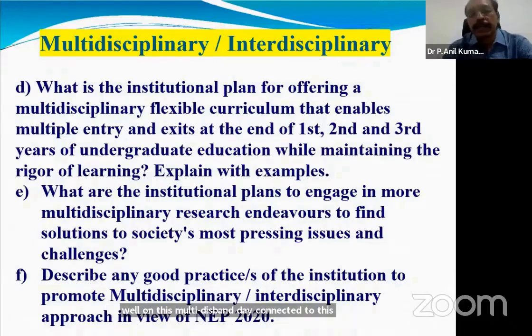Say, for example, under this approach, you can also promote liberal arts apart from the STEM, apart from the humanities. Also, you can incorporate music, you can incorporate culture or the Indian knowledge system like this. So that your institution can be a unique model for implementation of this multidisciplinary as well as interdisciplinary approach, including the entry and exit models.